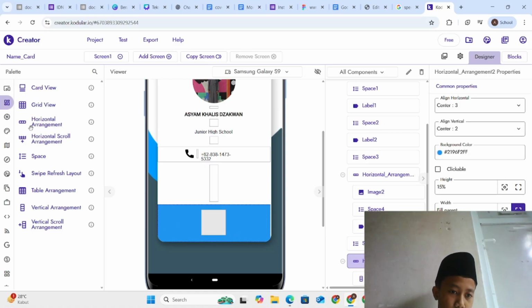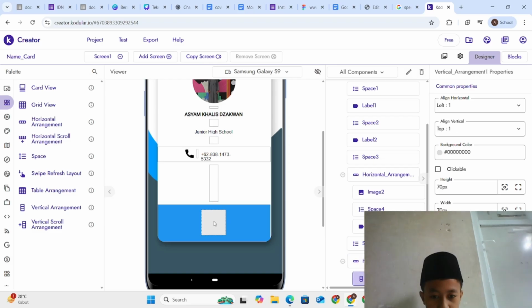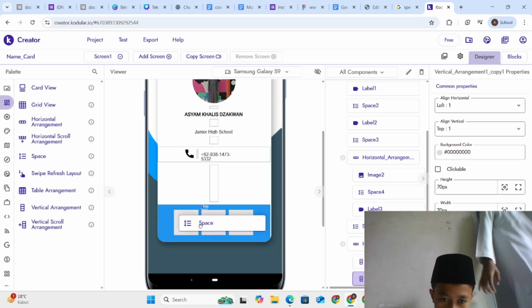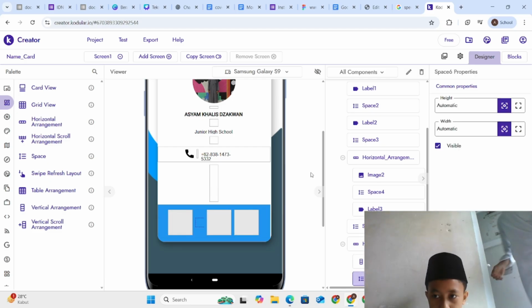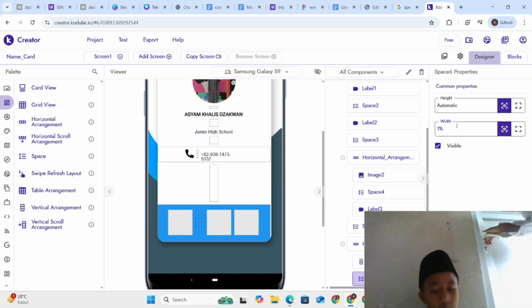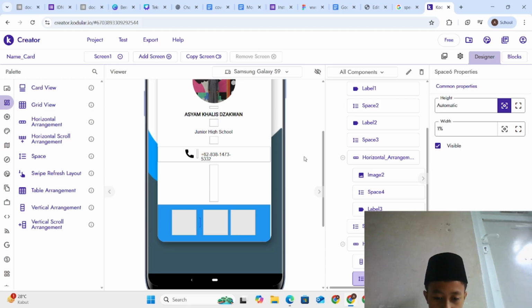So we are going to add space. So we're copying this first, and then add space. Okay, for the width it is 1%, and duplicate the space.